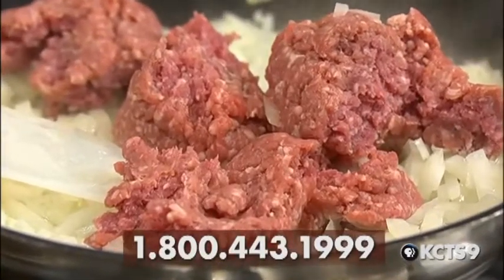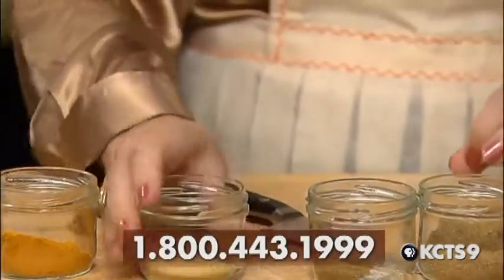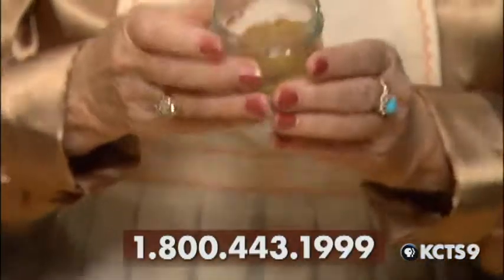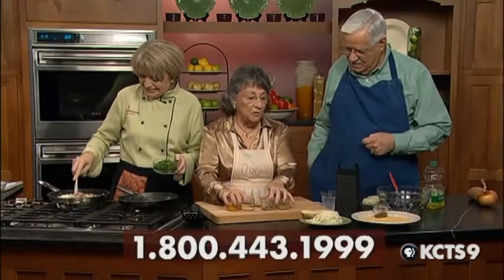Once it gets cooked, then we will add a cup of chopped parsley, and then I'm going to throw in all the spices. We have a tablespoon of turmeric, some ginger — kind of a teaspoon — a teaspoon of cumin, and two teaspoons of coriander. So if you're smelling something, it's usually the coriander. But I must tell you, there's no garlic in it.